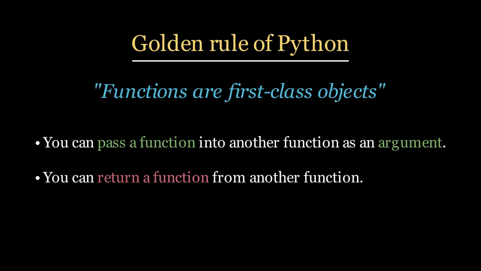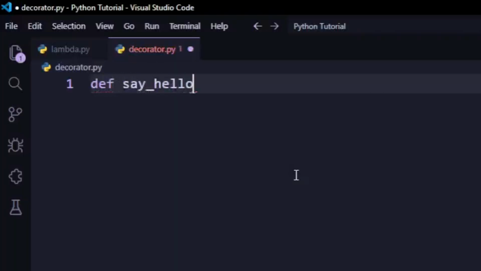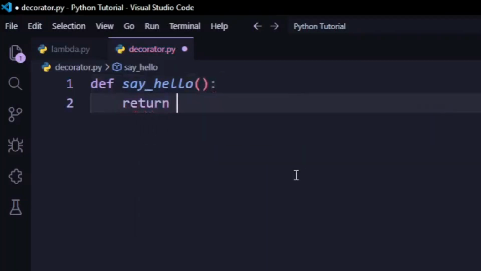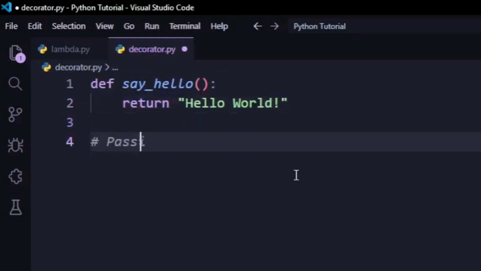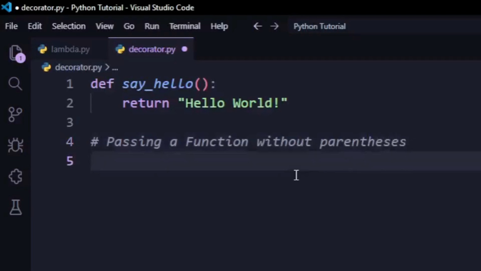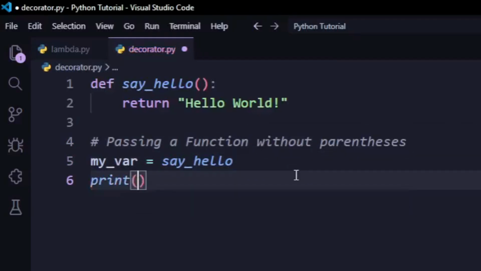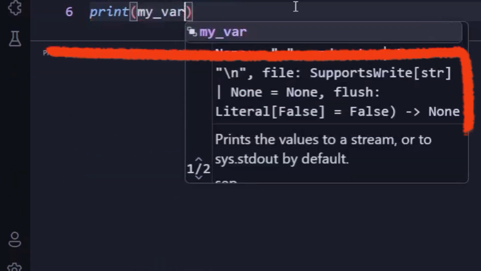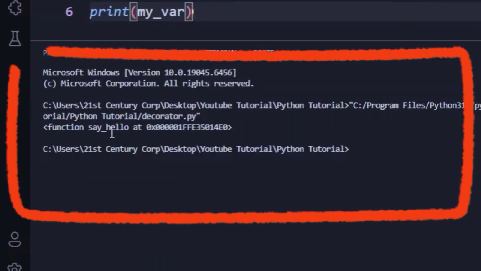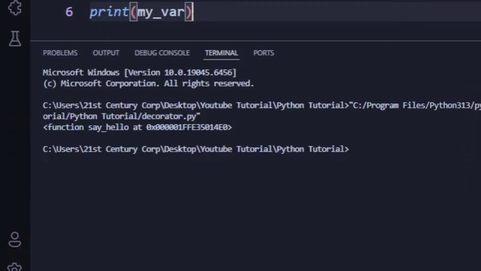You can pass a function into another function as an argument, and you can return a function from another function. So let's take an example. We have the following code, and if you notice, we haven't used any kind of parenthesis here. We aren't executing the function. We are just passing the function itself around like a variable. And this is the secret ingredient that makes decorators possible.